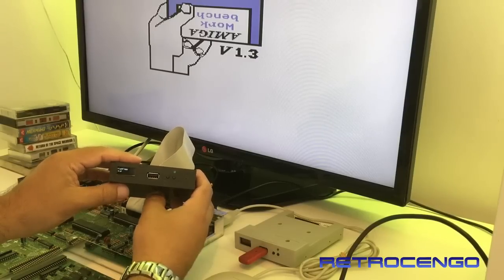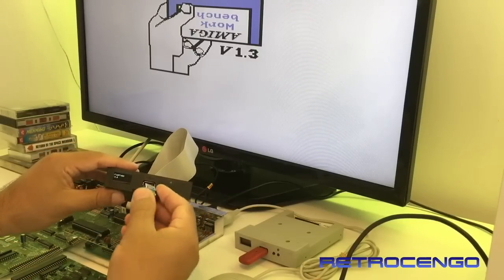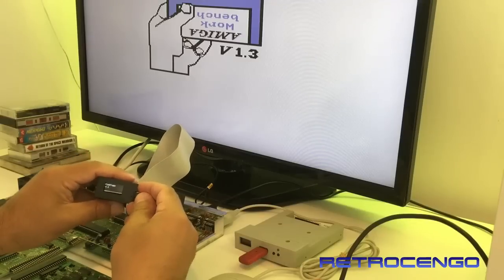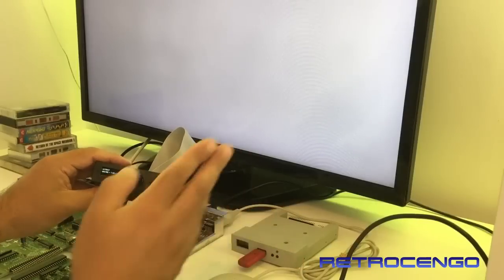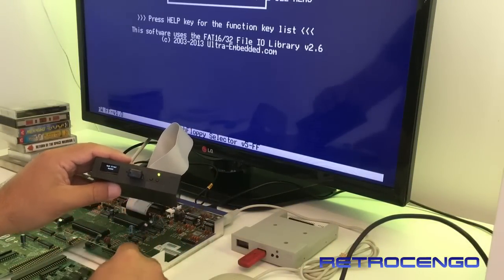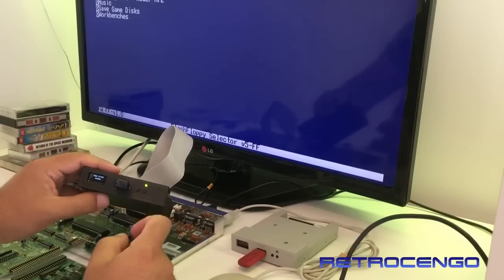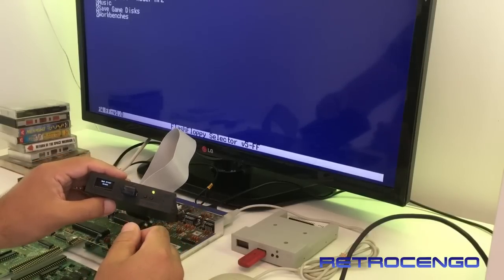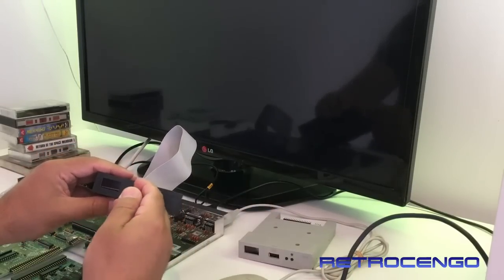So if I take this one from Jakob that came today, now this is 1.2. I don't know what's gonna happen, but let's just plug it in. This way I can see if my Amiga is dead or the new Gotek drive. Oh man, it's the new Gotek drive. It's not the USB, it's not my Amiga. Damn. All right, nothing to do, guys.